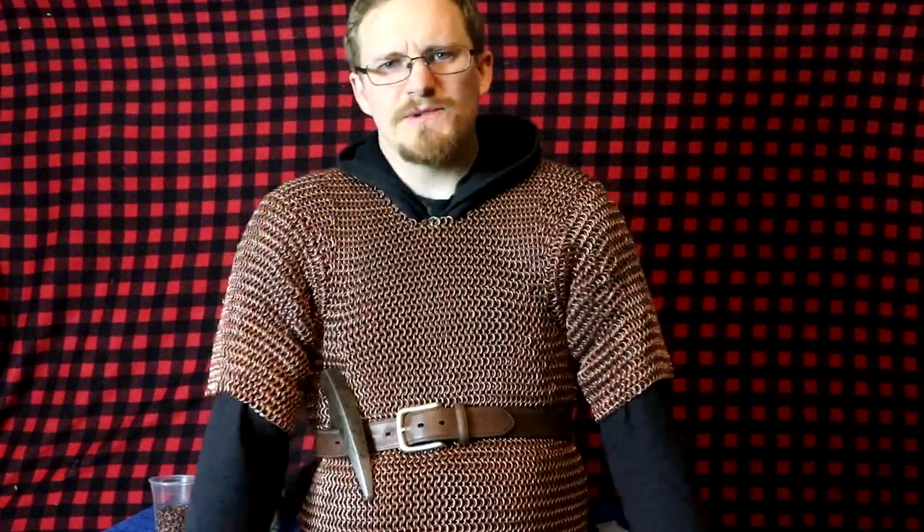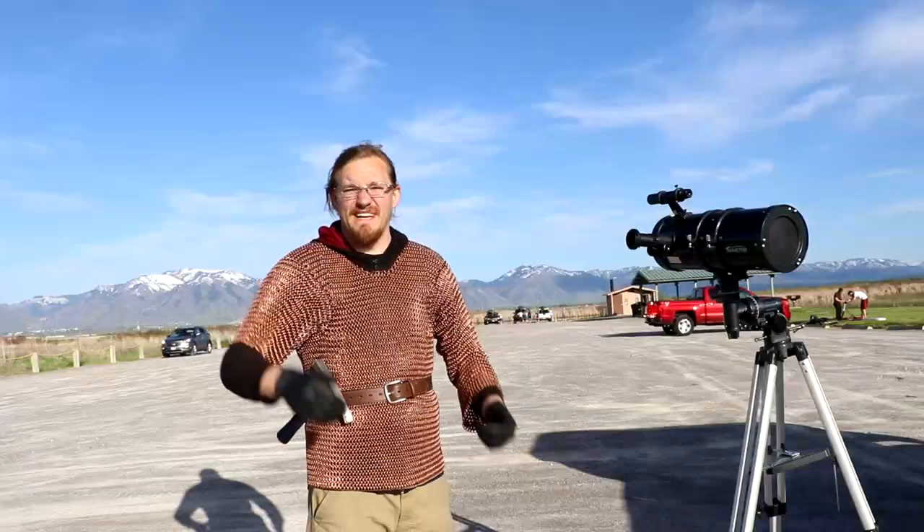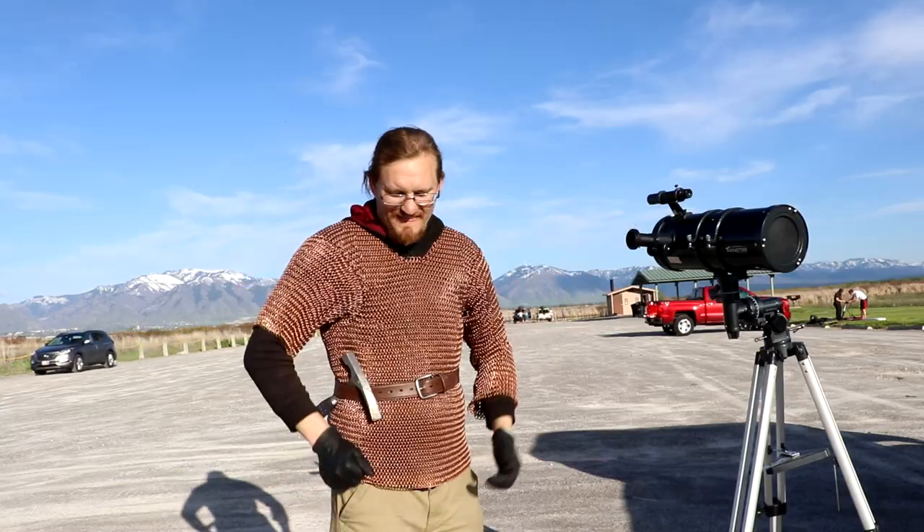The sleeves I think I'm going to end up taking apart and redoing, because see how it bunches up there? It's all right as long as I move the fabric down, but they're probably going to get redesigned. You might have seen in some other videos that I've had these sleeves longer - I've been trying to work on the elbow joint. I don't really have a pattern to work from; I'm just kind of putting it together, seeing what works, and then redoing it when it doesn't. I'm really learning as I go.